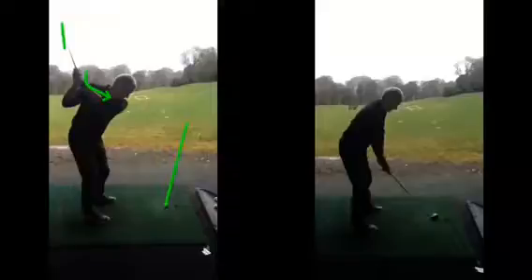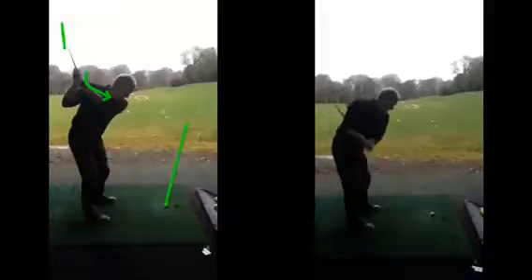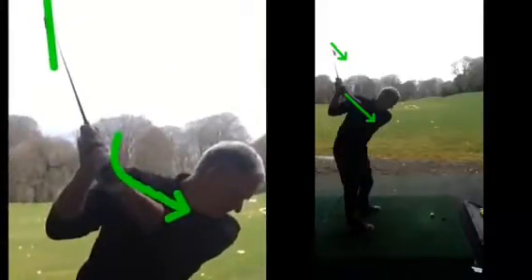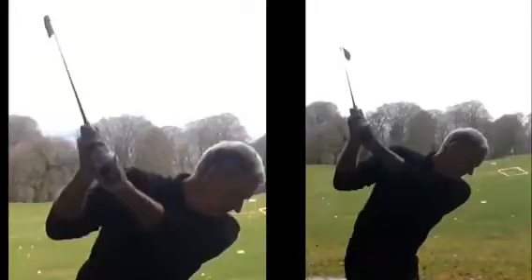That's obviously going to reduce a lot of the power with the shots. So what we're looking for is keeping that left wrist, the club face, and that left arm in the same position. If we look at the difference now, we can see left arm and club face now nice and parallel in a similar sort of line. Compare that to the one on the left hand side — we can see if we zoom in, the different angle of those club faces there straight away.